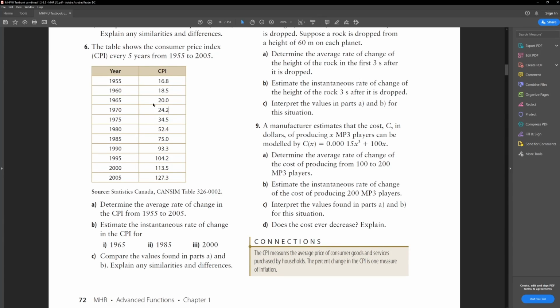So for 1965, that range would be between 0.3, from 1960 to 1965, and 0.84, which was from 1965 to 1970. We will follow the same procedure for 1985 and 2000. Again, I feel like this is extremely repetitive, so I'm not going to show you that exact part.